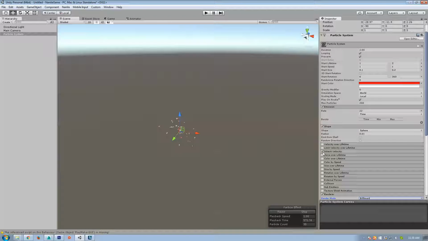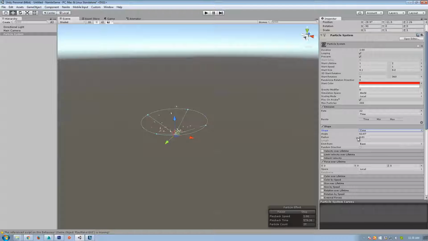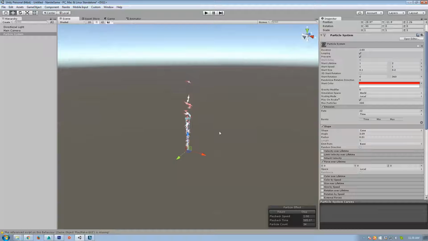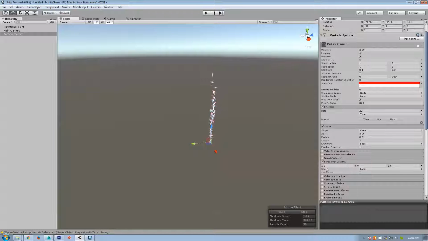So that's inherent velocity. Force over a lifetime is a little different than velocity, so let's take a look at what we can do here. We can do a cone. All right, let's do a small cone. So now we're traveling in an up direction. So this is velocity over a lifetime. So if I start increasing, oh, I don't want the Z, sorry. So if I start increasing the Y here, I can start bending my particles.